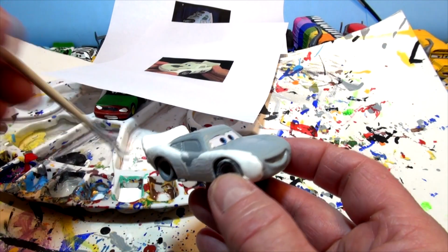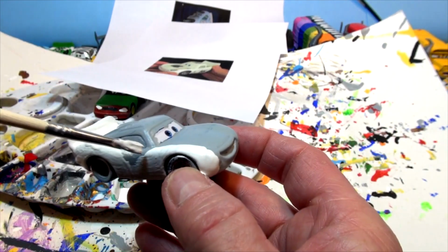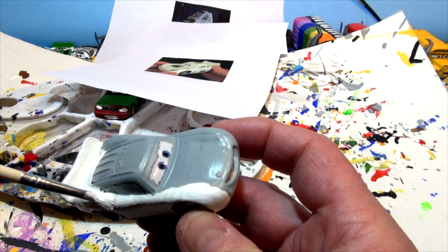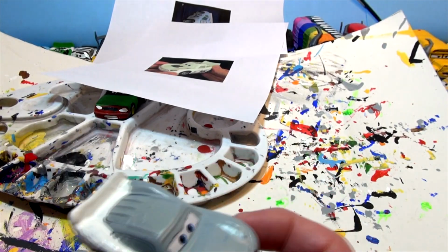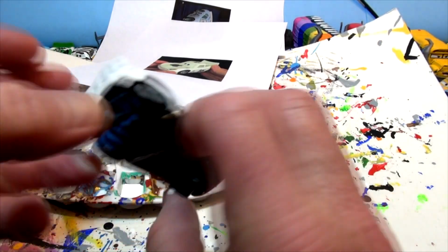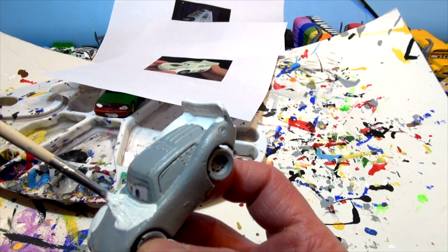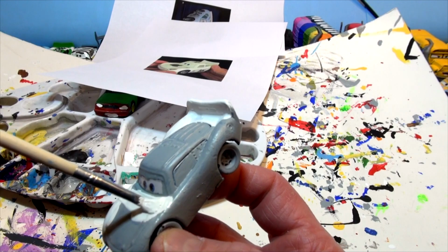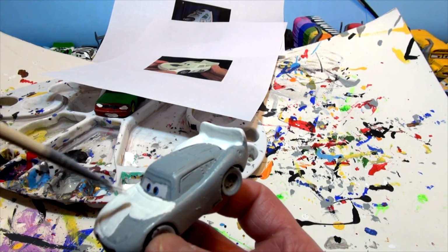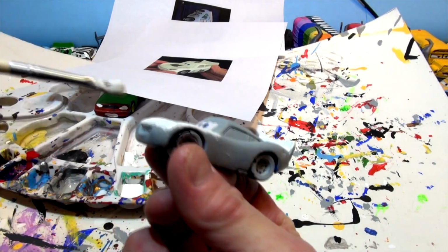There we go, looks good. Now I'm going to try and keep the windows clear. Now someone suggested I put the car down for any delicate work, and I'm going to do that this time. When I start doing the Apple on the hood, I'm going to lay the car down on the desk here, and I'm going to try and paint it without making a mess. I'm going to hold the car in place and then try and be very delicate with a new brush. See if I can draw a nice apple on the top and put number 84 on the sides, and probably draw a lightning bolt. If I can remember to do the lightning bolt, I'm not sure if I will.